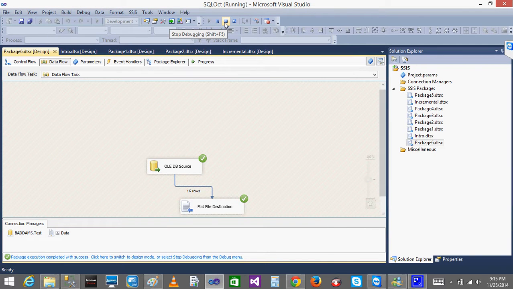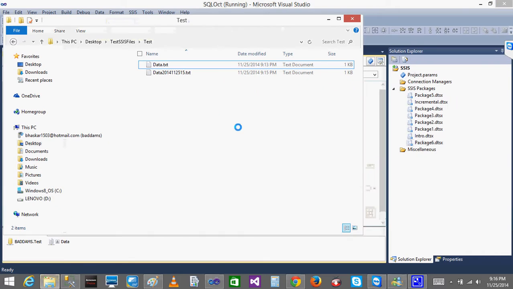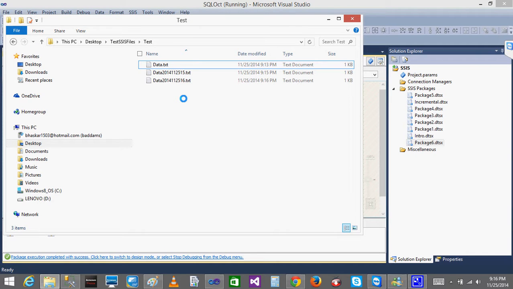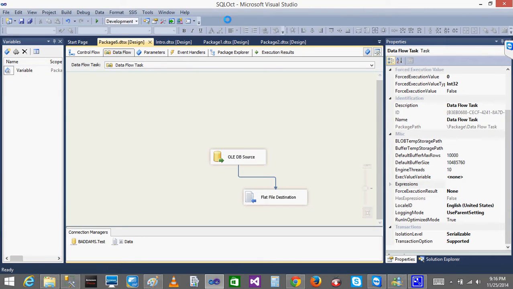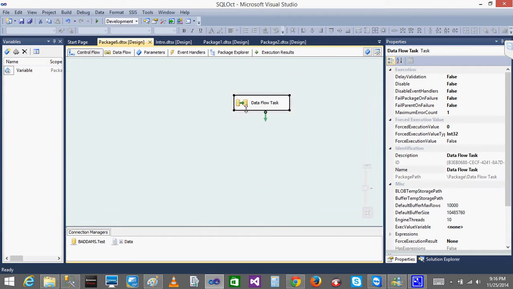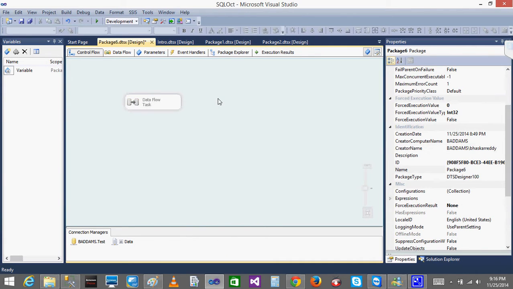Hello. Yeah. So if I run it, now it is 9:16, right? So if I run, then instead of overwriting, a new file will be created here. See. Okay. There is a thing how you need to work on that. So now what I'm going to do is explain you one more scenario, a dynamic one.